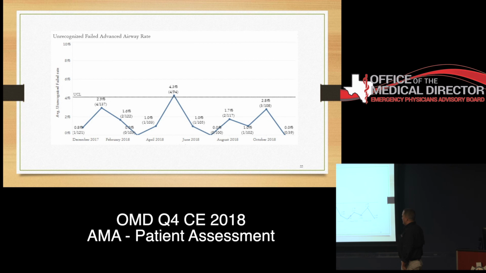Just so you know, we're really good at doing this. There are not many systems in the world, or at least in the U.S. In fact, I know for a fact in the U.S., that can support these numbers. Pretty much every month we do 100 plus airways, and unrecognized, unverified airways are lower than 4%. In a lot of cases, it's just 2 cases, or 1 case out of 100. And there have been a couple months where we've hit 0. What Dr. Veer wants and is really pushing for is that every month is 0. And it really should be. If we're using end-tidal CO2, there should be no reason why we'd leave a bad airway in. But when we started this, we were in the 10s percentage of unverified, unrecognized failed airways. We're not there anymore, and not a lot of systems can put this sort of information out and say this is what we do in our system. So we should be proud of this, but continue to work on it.